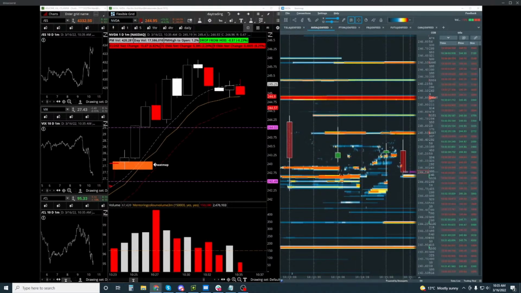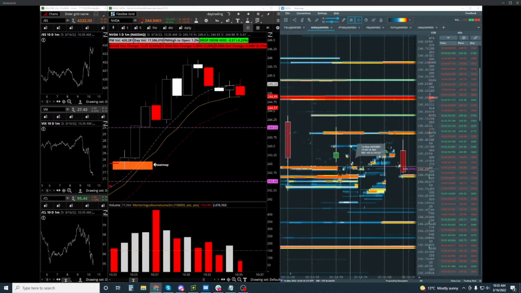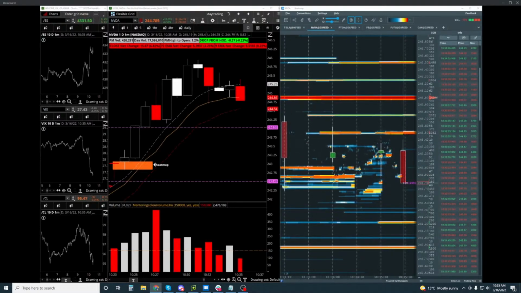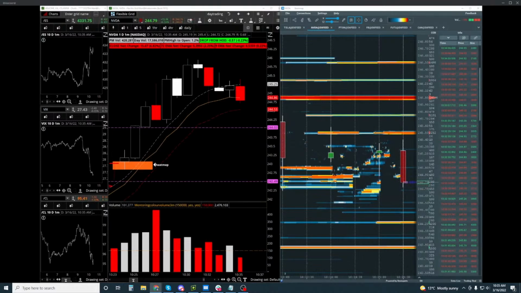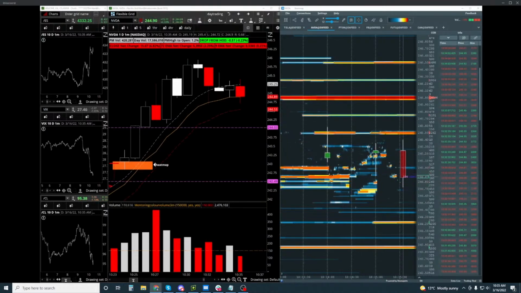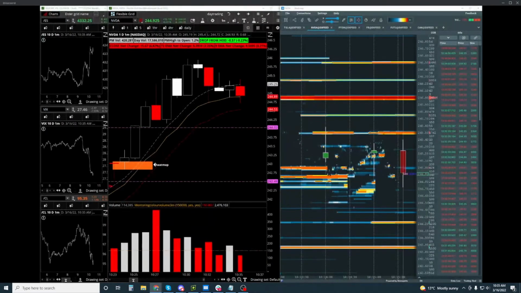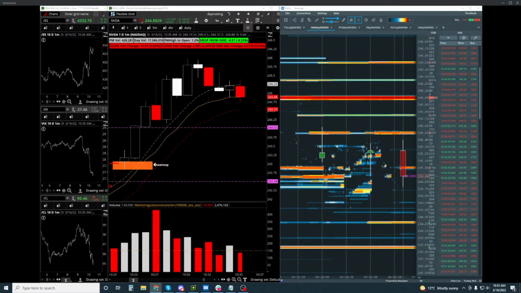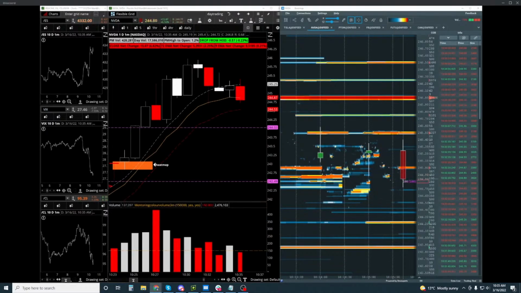And why do I do that? Because I basically saw that the support that we're trying to build over here came off. So now careful, because we can have a wash and a long. I love these washes and a long, looking for 244.20, this support down here. So let's look if we have that. Now for now, a seller, 245.